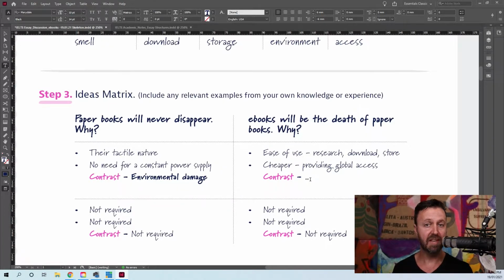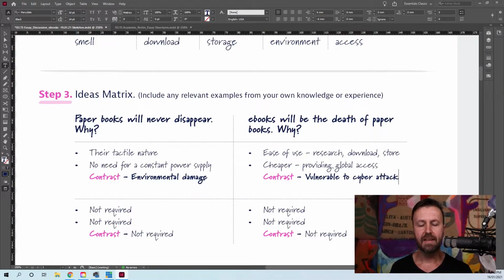So again, we stand in front of another 500 people, and we say, okay, hi everybody, my name's Adam, and I think that ebooks will be the death of paper books because of their ease of use, and they're a lot cheaper. But then someone from the audience stands up and says, yeah, Adam, but, aren't those gadgets vulnerable to cyber attack? Files can be corrupted. And then what we would do is we would then respond to that person. So I want to put here vulnerable to cyber attack.